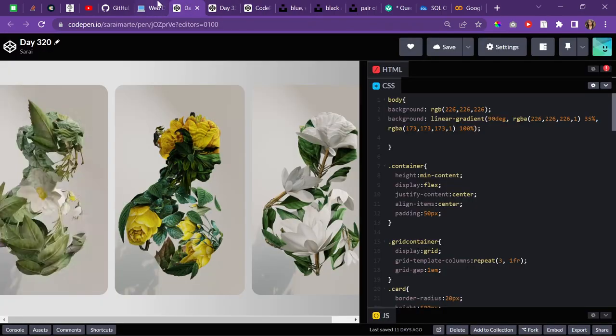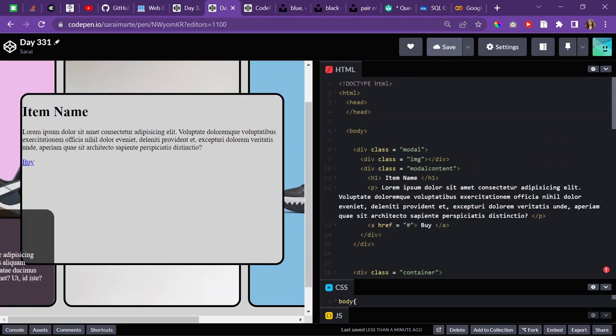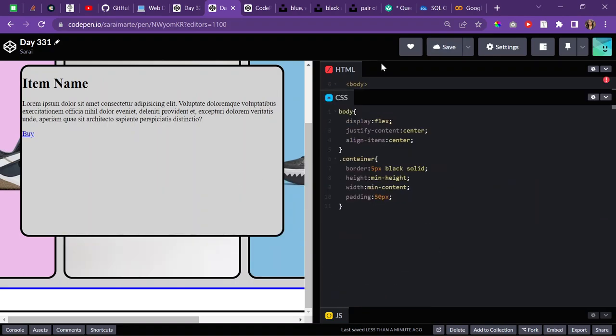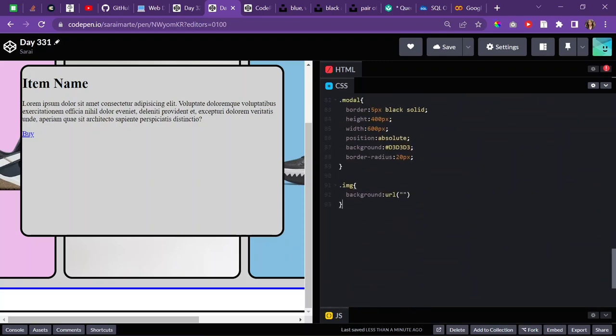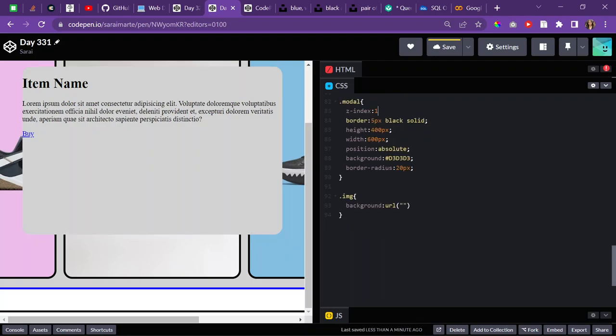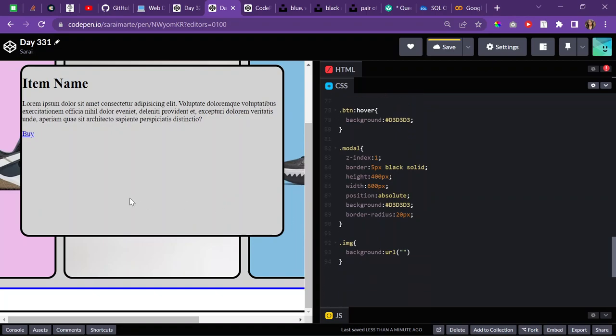So it's going to be basically one of the same images. But then it's going to be three different modals. We could just finish it together. Ooh, this is a problem. First of all, the modal, what did I do? Class modal? Alright, one second. I'm going to have to give this a z-index of 1. See, now it's fixed. Okay, good. So for the image, it's going to be one of these.